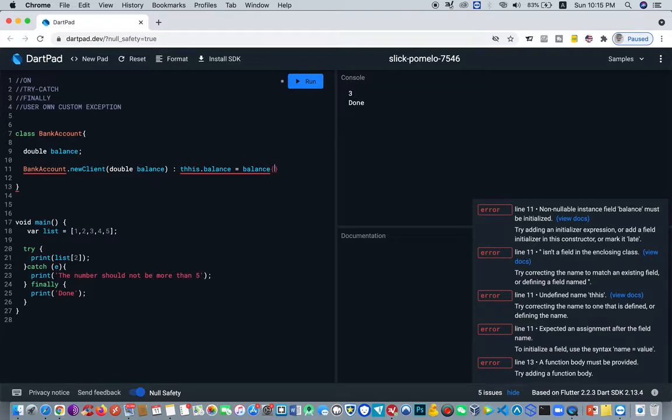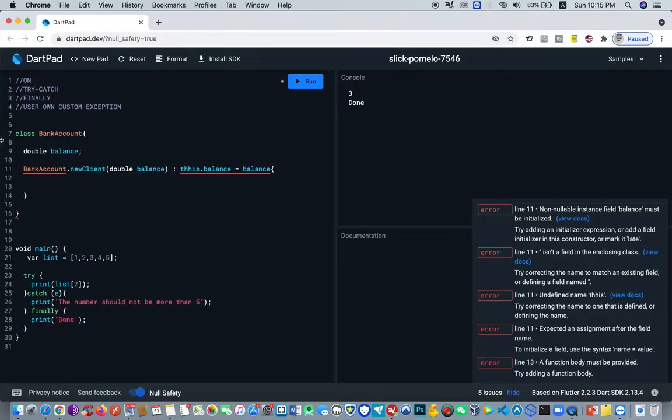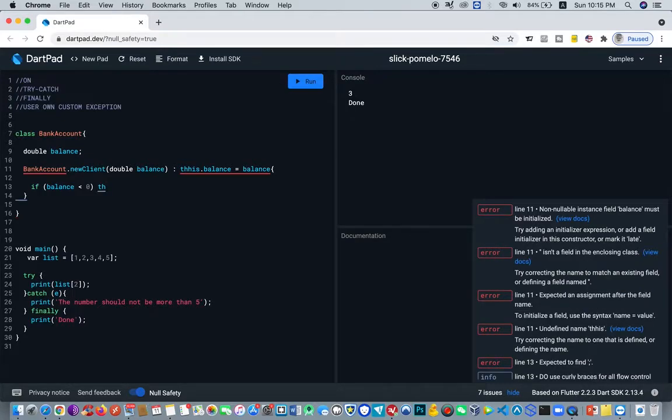So in this inner function, I use a simple if to check a condition. So if the balance is less than 0, then throw an exception. We're going to learn how to use this throw. This is like writing your own code and then throwing an exception.